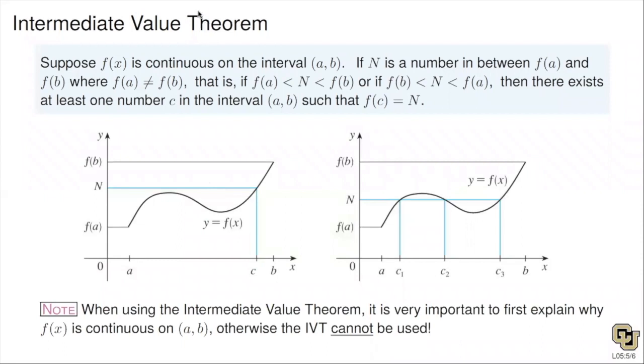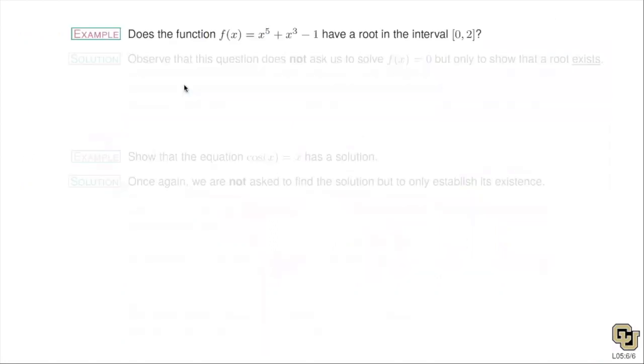So at the end of the day, when trying to use the intermediate value theorem, establishing that f of x is continuous is very important. And this is when we would use arguments such as it's a polynomial or it's a sum of continuous functions. We know root functions are continuous. That's when we would use that theorem regarding which families of functions we know are continuous and are not continuous. So I want to do two examples.